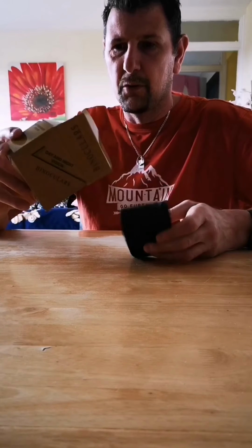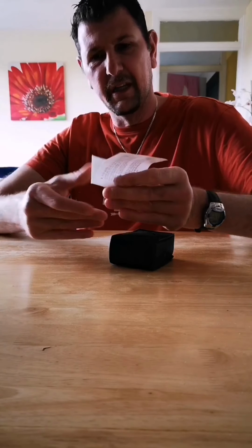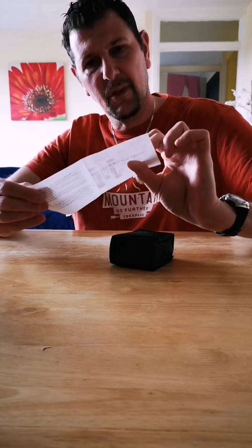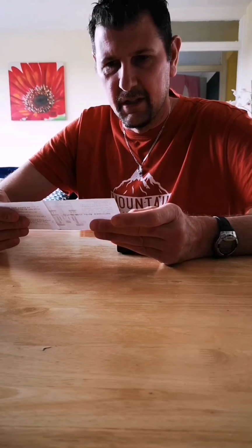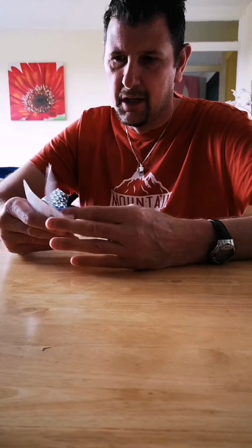So like I said, that's the box. There's some instructions in here. They're not very detailed. They're just very small instructions. But then in all fairness, it's a pair of binoculars, they're not going to be an essay on how to use a pair of binoculars. My little boy knows how to use a pair of binoculars. But yeah, it says it's in English. Makes sense, it's not jargon English, it's proper English.